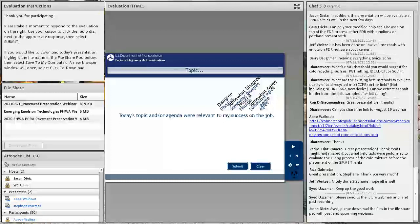Sometimes it's very difficult, because these tests were originally designed for hot mix asphalt or asphalt concrete, so we're using them for cold mix. Maybe we can't get the exact same requirements, but maybe we can. There's still more work to be done to validate what these thresholds should be. I think we have some ideas based on the work we've done, but it wouldn't be official.